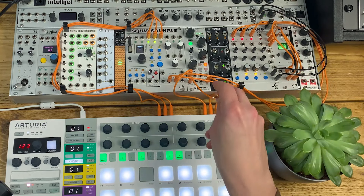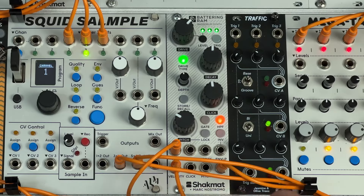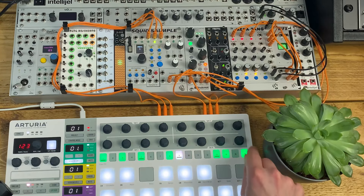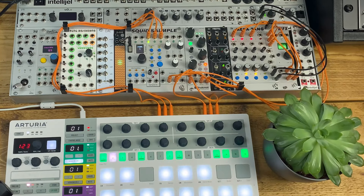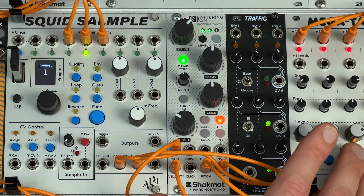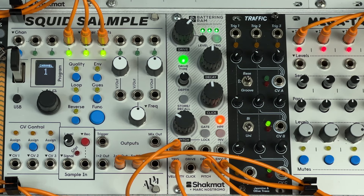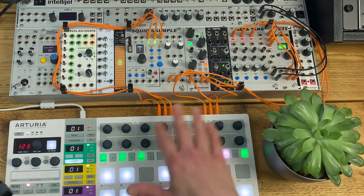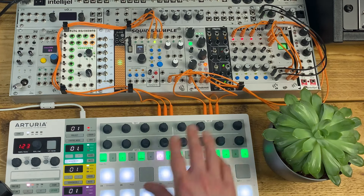Taking the pitch output and going into the pitch input, I've basically tuned up those steps in between the beats — up an octave and up two octaves for the last one. So now the kicks in between are acting a bit more like toms, a bit like 909 toms. And when we bring some other drums in, although we're only sequencing four sounds, it sounds a lot more complex with those additional kicks being modulated to turn into toms.